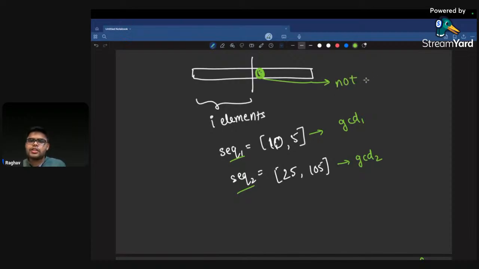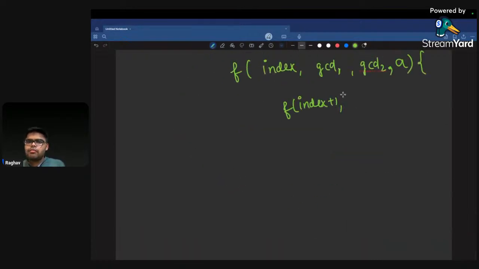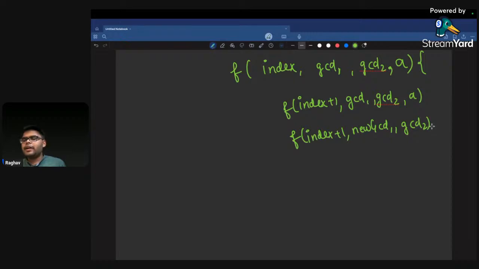So you will have either the situation where you don't pick it anywhere, or you can pick it for the sequence 1, or you can pick it for the sequence 2. If you don't pick it anywhere, then the GCD of 1 and 2 will remain the same, right? If you pick it in the first subsequence, then your GCD1 will change. For now, let's call it new GCD1. And similarly, if you pick it in the second subsequence, then you will have new GCD2.